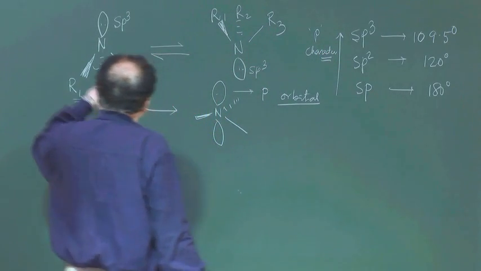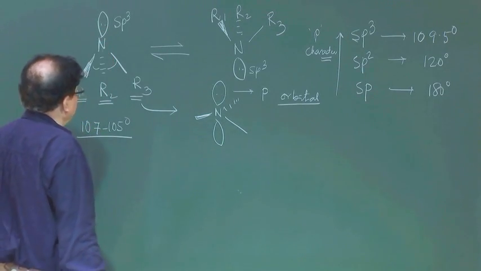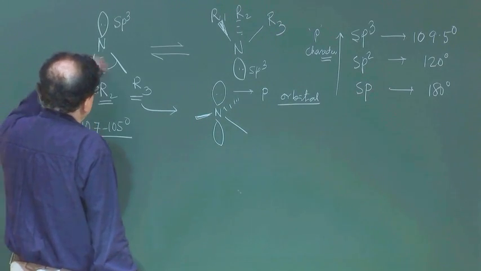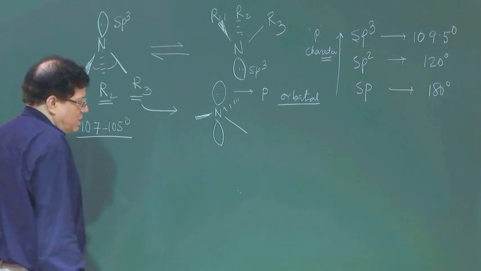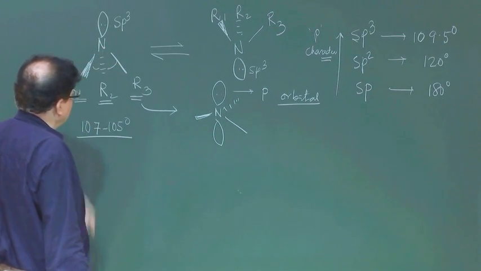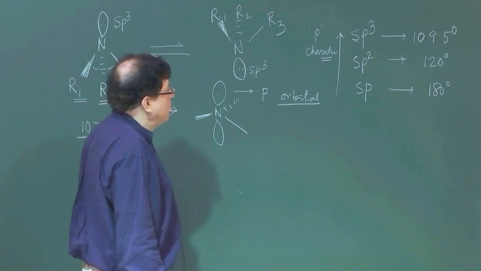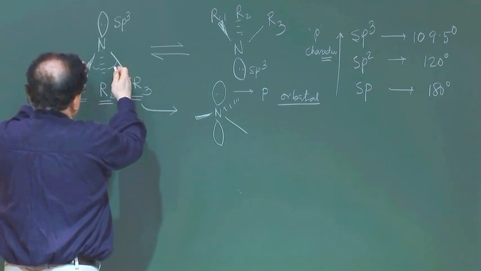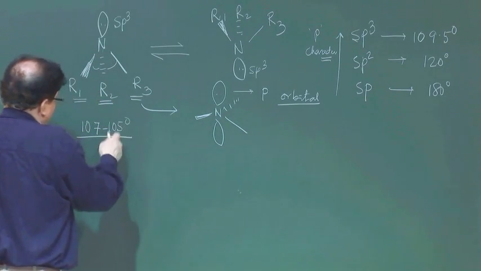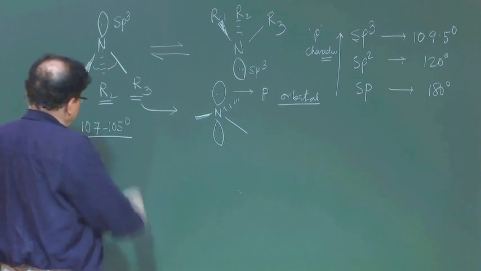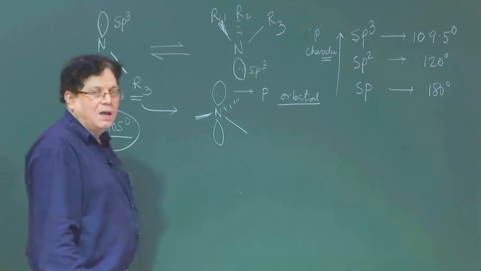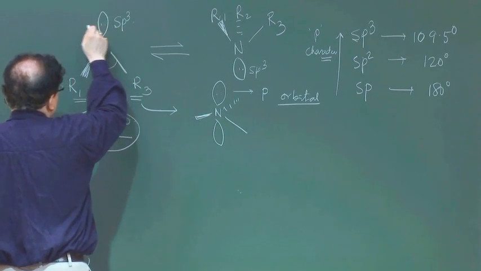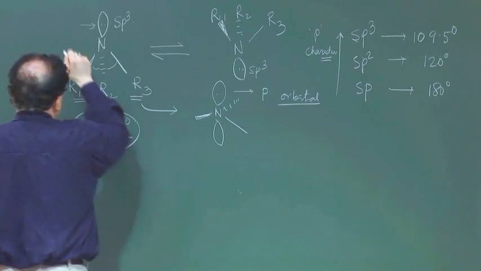So, that means in nitrogen, because the angle is less than 109.5 degrees, the percentage of p character in these hybrid orbitals making the bonds will be more, in order to lower this angle. Now, how much the excess p character will be depends on how much deviation there is from the actual bond angle. Okay. So, this is not pure sp3 now. So, it will correspondingly have some extra s character.